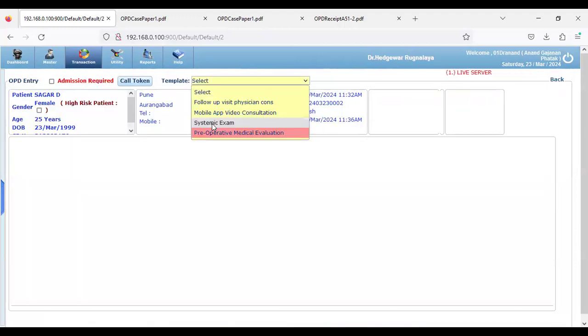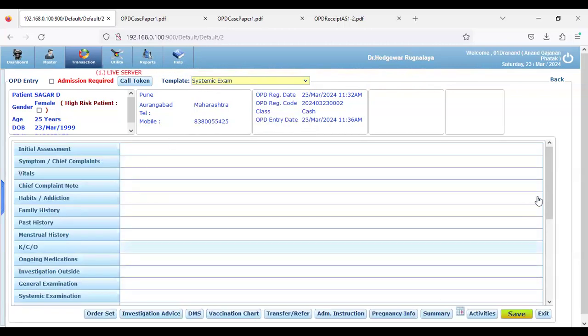So we can also have predefined templates. If a patient is coming for a fever, or a cardiologist is there, and he has come for just a follow-up visit, we can have predefined templates for the RX. So the drugs will be the same, so the doctor doesn't have to type much.